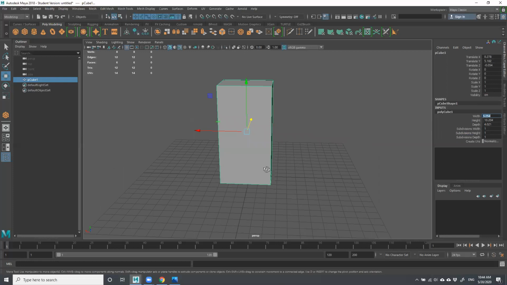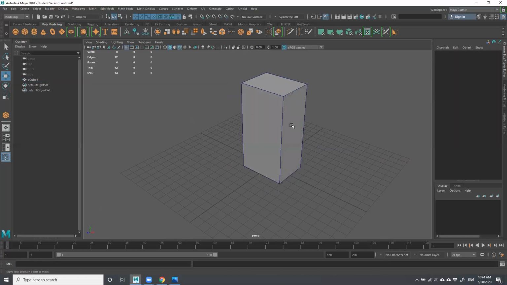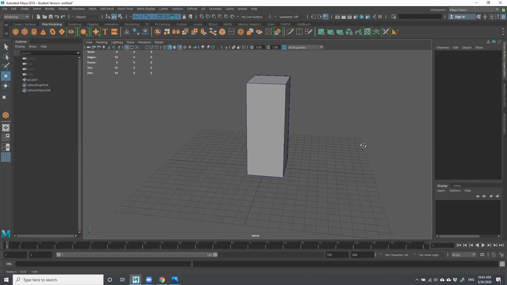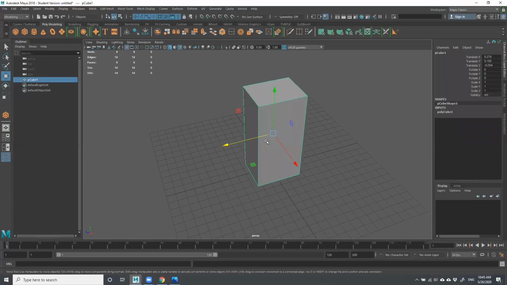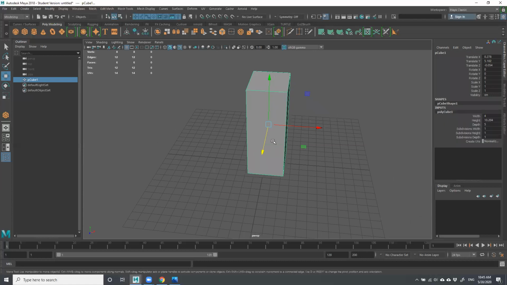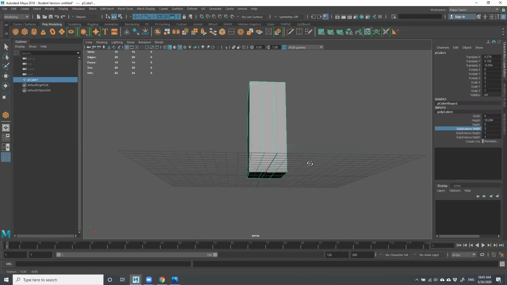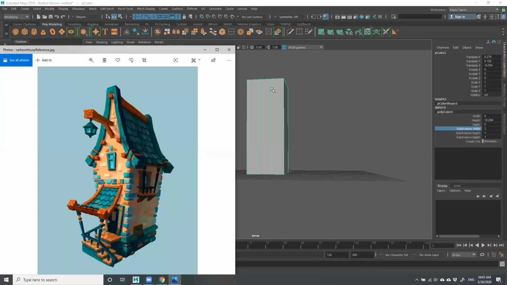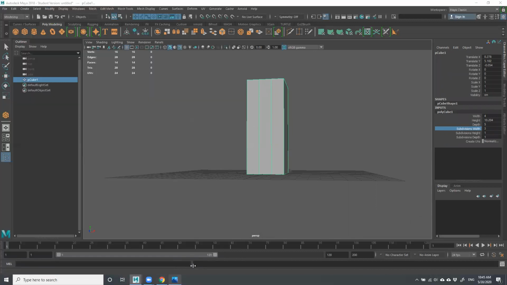So let's flip this around here, because I would rather have this be the forward axis and then these be the sides. I'm just used to working with the axis, the side here. So let's just change this here to 4 by 5. That's about the size here of this. And then, all right, so as I was saying, I want two divisions running down this thing here. So I believe that is the width, like that. It's a little wide for what I have here. So I'm thinking, what I want out of this thing is just the little tip of that roof here. So, whoops, oh, whatever, let's just keep it there.